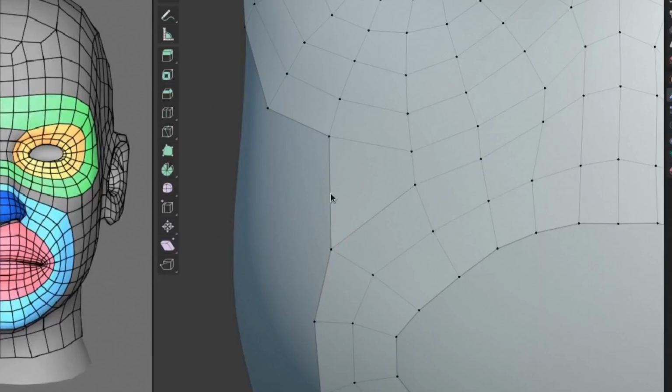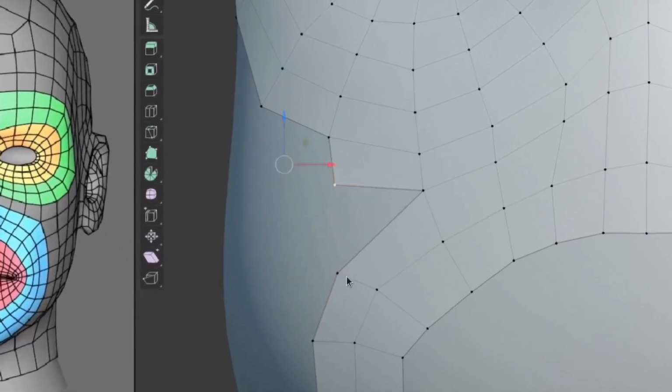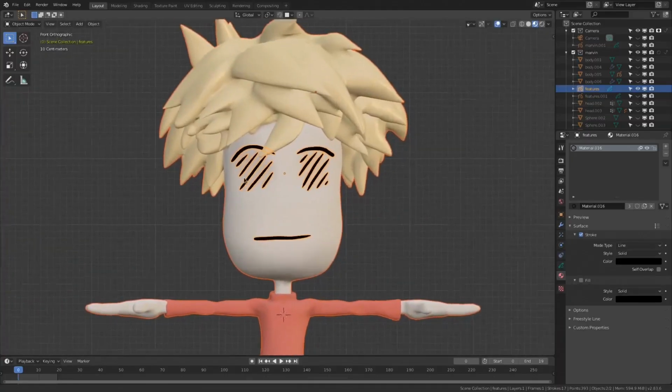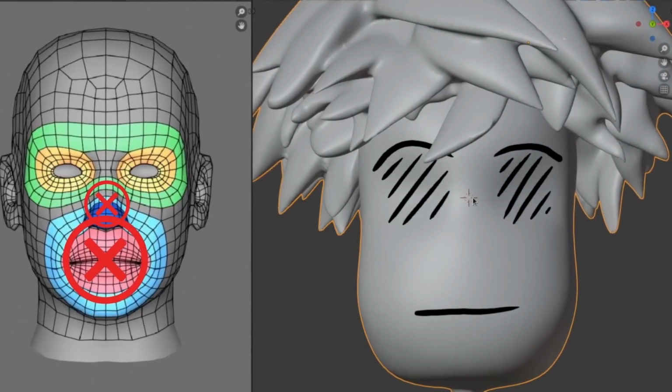Working with topology is a tedious and repetitive task, and it's very time-consuming. It requires also a lot of problem-solving skills, because every model is different from each other. It's like building a puzzle. So, after blocking the most important shapes, I already have to make a big decision. In fact, my model's head is very different topologically from a standard human head. It has no mouth, nose, and eyes. So I had to improvise, trying to solve this puzzle as best as I could.